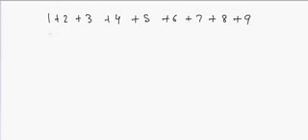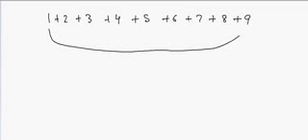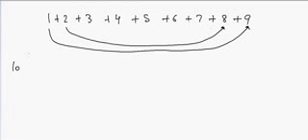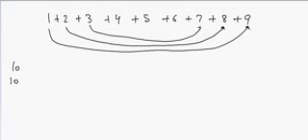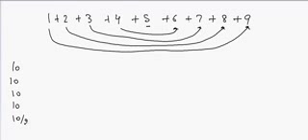If we look carefully, we can add this 1 to the 9 here, so we'll get a 10. Then we can add 2 to 8, so we'll get another 10. Then we can add 3 to 7, so we'll get another 10. Then we can add 4 to 6, so we get one more 10, and then we are left with a 5, which is half of a 10, so 10 divided by 2, you can say.